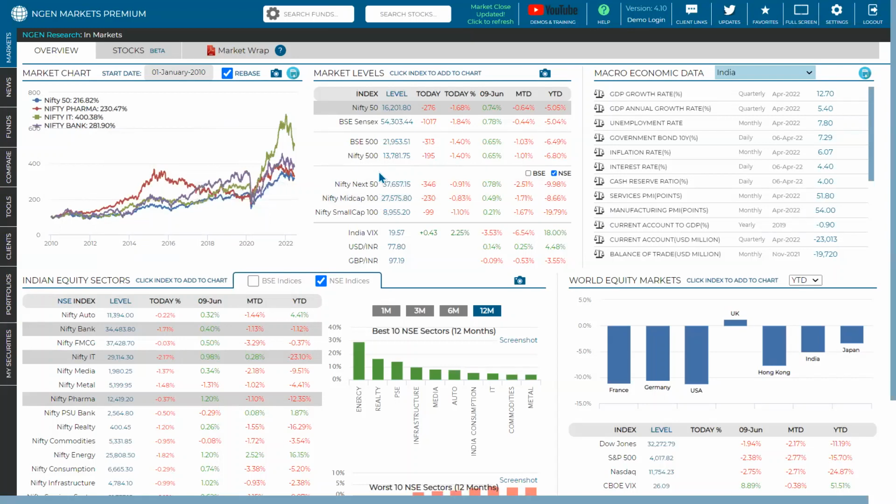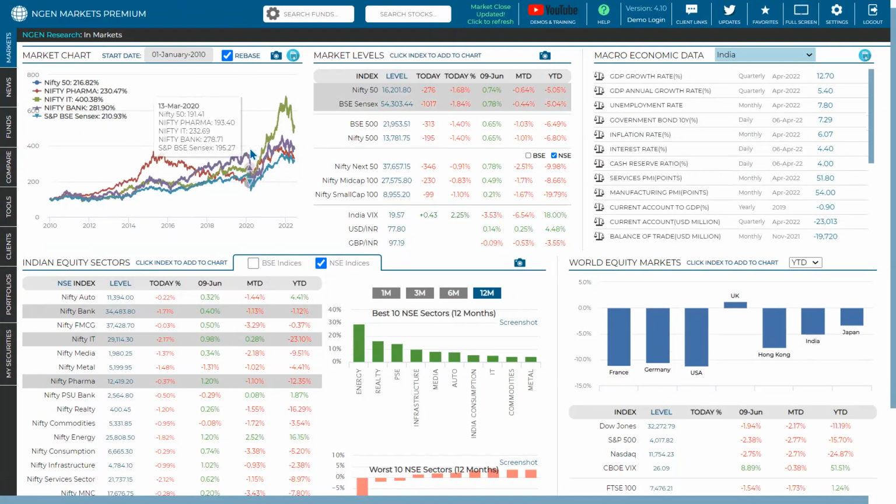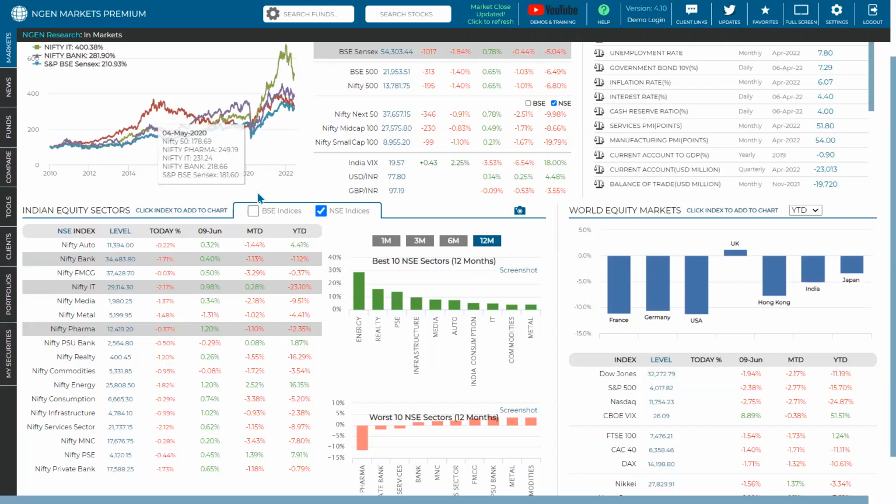And you can also compare some sectoral indices with our premier indices such as BSE Sensex and Nifty 50 to see what the actual Sensex and Nifty are performing against those sectoral indices. The main purpose of having some sectoral or thematic funds in place is to outperform some major indices. That is the main purpose we look into. So this is very useful if you want a snapshot overview of market levels in one place.